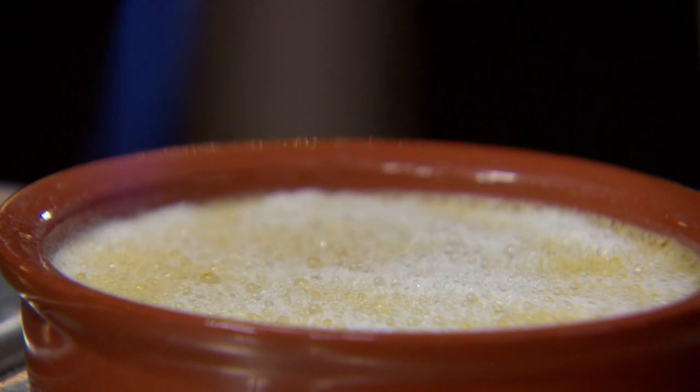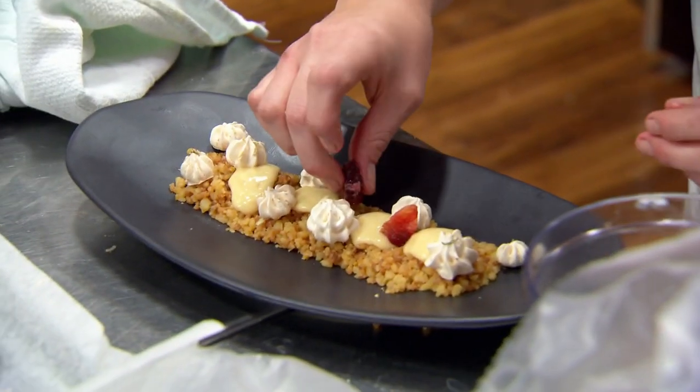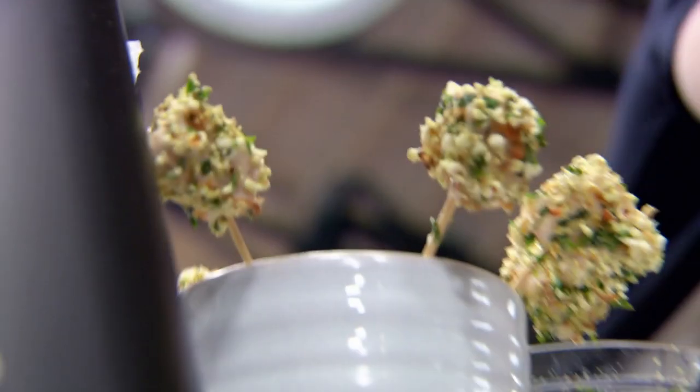I am putting up the dish that I anticipated, so fingers crossed. I've fixed up the syrup. It's beautiful. I'm so happy with this dish. Everyone's rushing to plate it up, but I'm going to save that for the judges. I'm really hoping to impress them today with some theatre. You have 2 minutes to get us to sit up and take notice. Come on, guys.